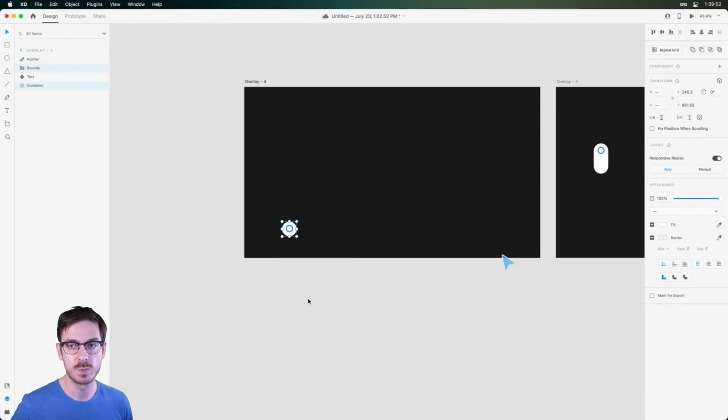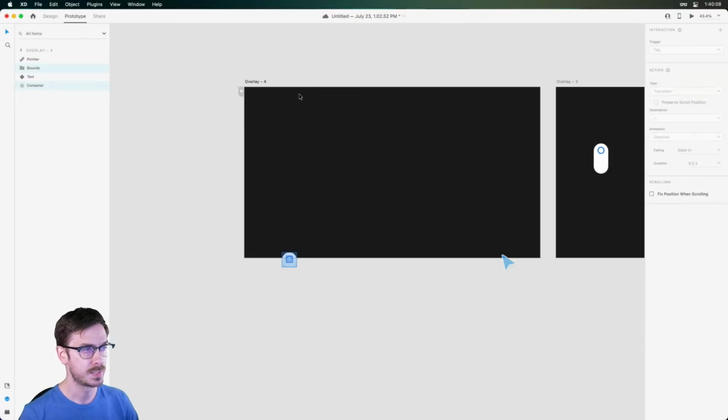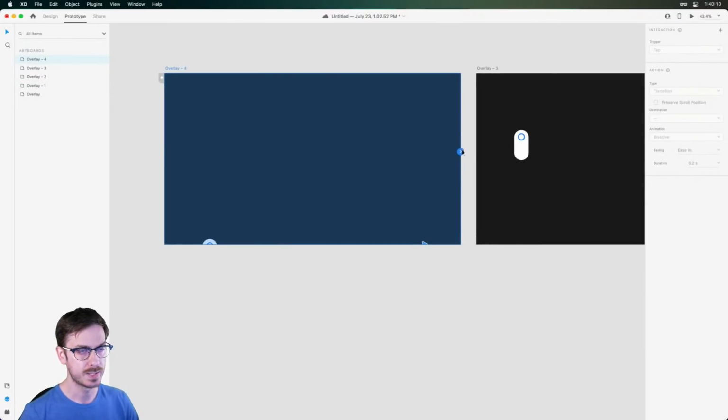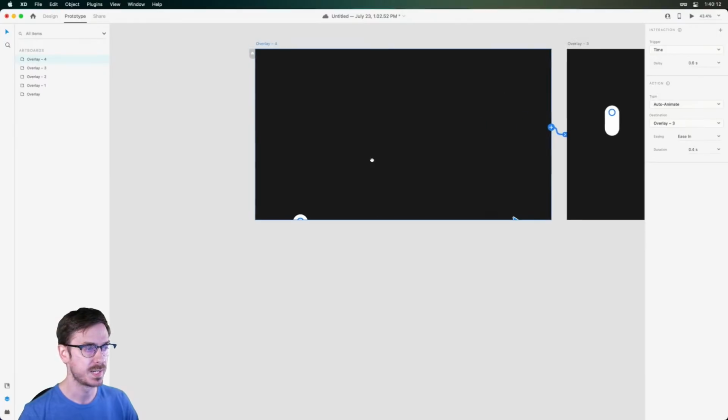Now there are a few ways we can actually move this down there without having to have it go into the pasteboard. Now, of course, one thing we can do is just have a little bit of it peeking out like this. And again, we can crop that. But what we can also do is in prototype mode, we can wire this artboard up here. We'll worry about the properties in a second.